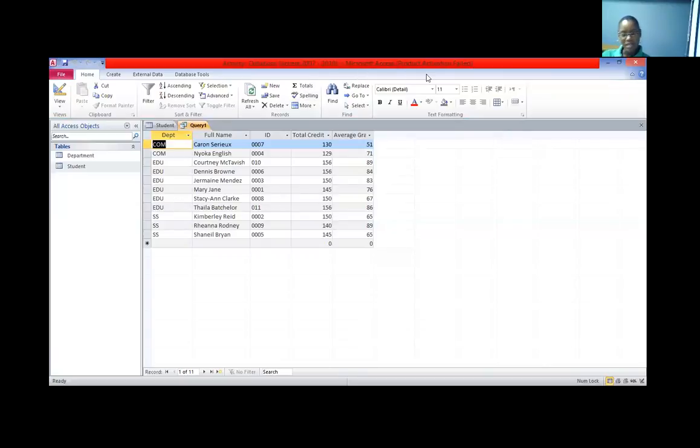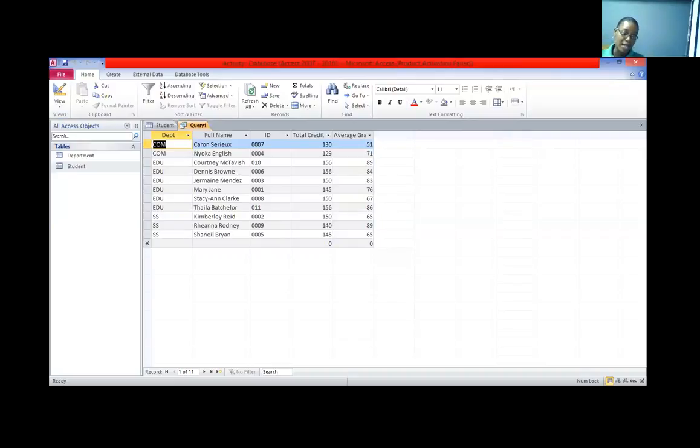Now someone might say, but what happened to the full name? That doesn't look as if it is in ascending order at all, but it is. What happens is, for the records that have the same department name, the full name is going to be sorted according to that.